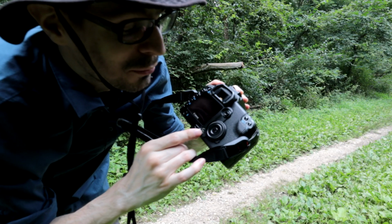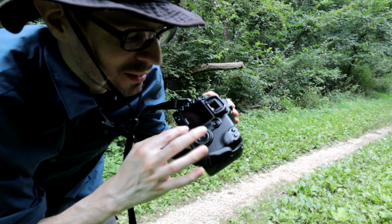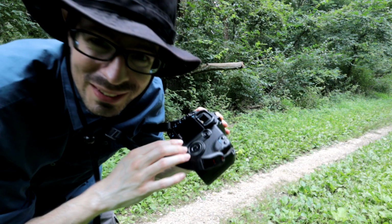I keep hitting this on-off switch. For on, there's two modes. One lets you use this back dial, which I use. The other one doesn't, and it keeps switching to the one that doesn't do it.